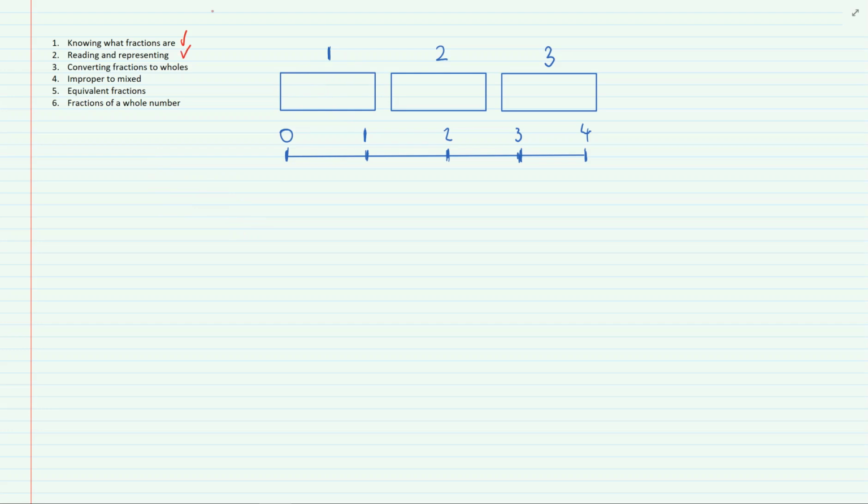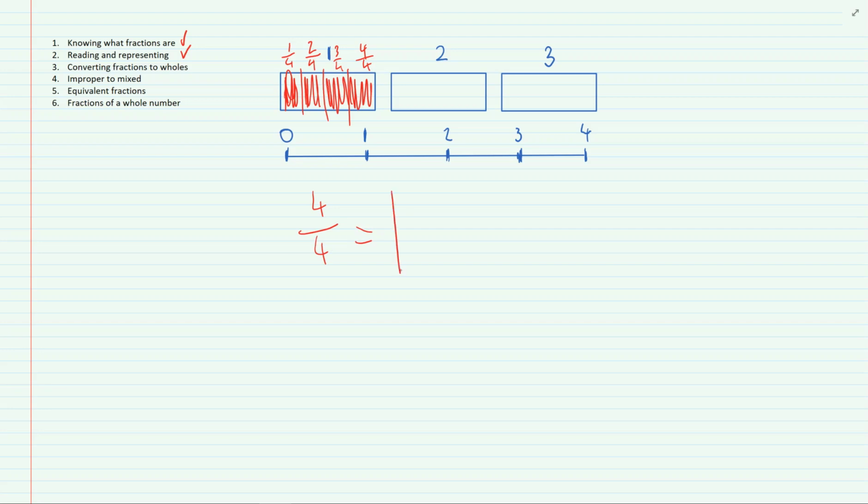Let's move on to converting fractions to wholes. So this is where it gets a little bit interesting. If we're working with, let's say, quarters, the kids need to be able to see that if we go through counting this, we've got 1/4, 2/4, 3/4, 4/4, and then they can see that 4/4 is equal to 1 whole.